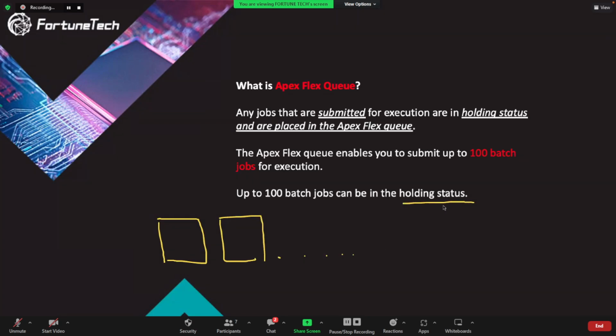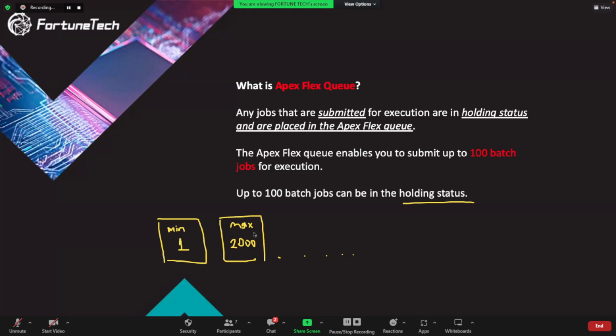And we have bulk records inside each and every batch job. A batch job can have a minimum of only one record, and a maximum of 2,000 records.